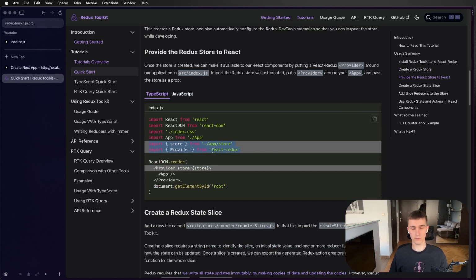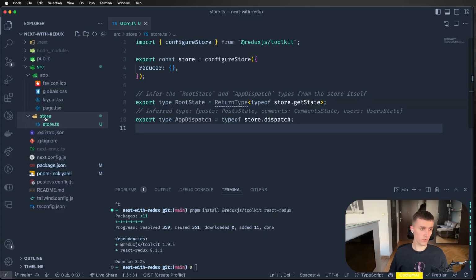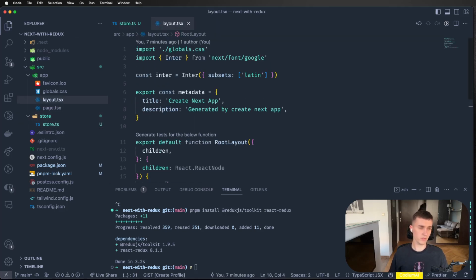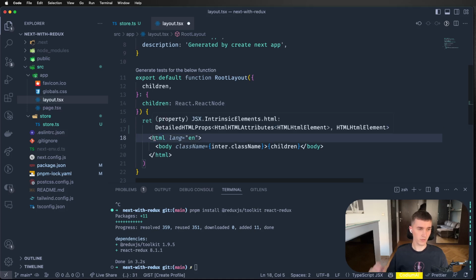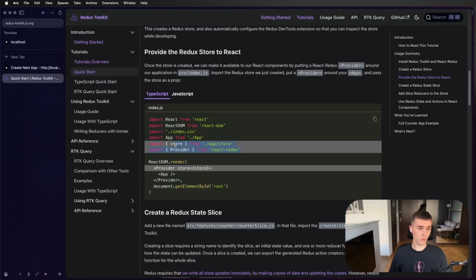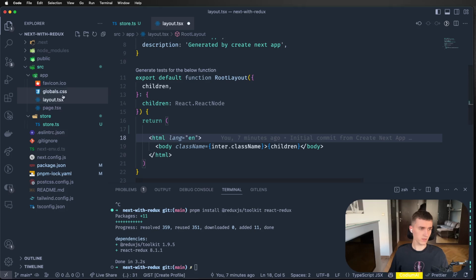We need a Redux provider, and it changes a little bit, and I'm going to show you why. If you would like to use it like in the old Next.js, or for example in a Vite app, you would basically just put your providers here in the layout.tsx. You can also do this, and there is no real downside. But if you put your provider directly in layout.tsx, you would have to make the entire layout client side, and we don't really want to do that. So I'm just going to grab the imports and create a separate file. It's going to be called store provider.